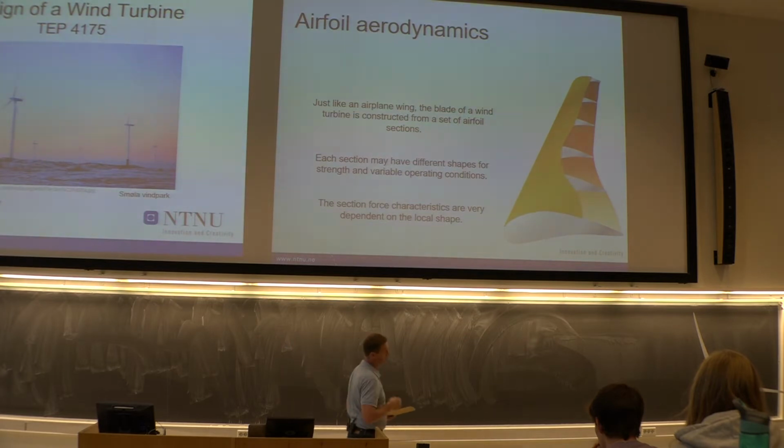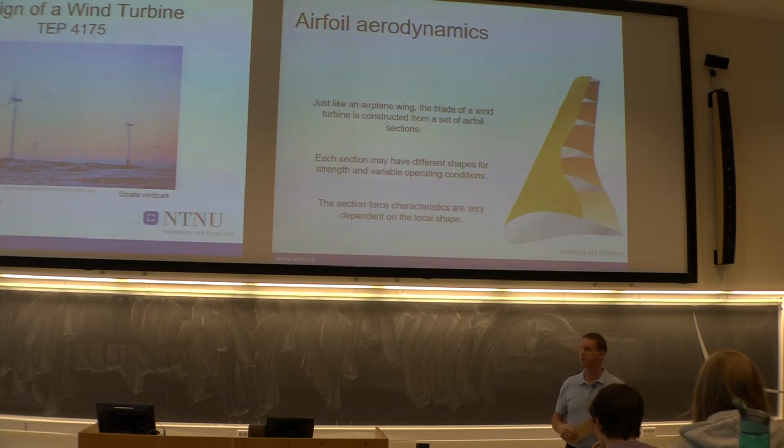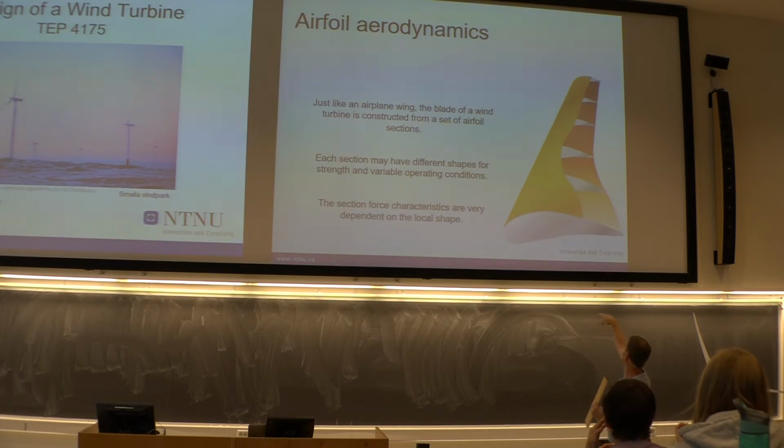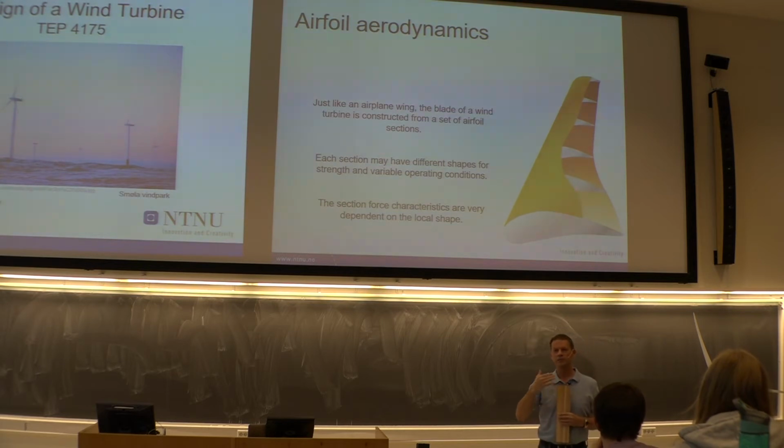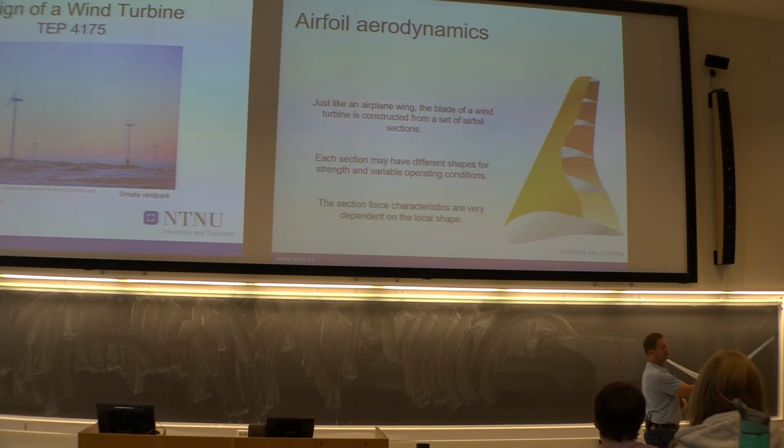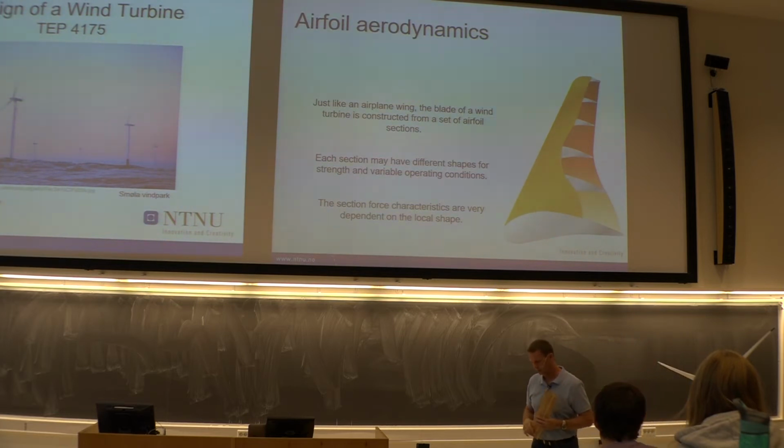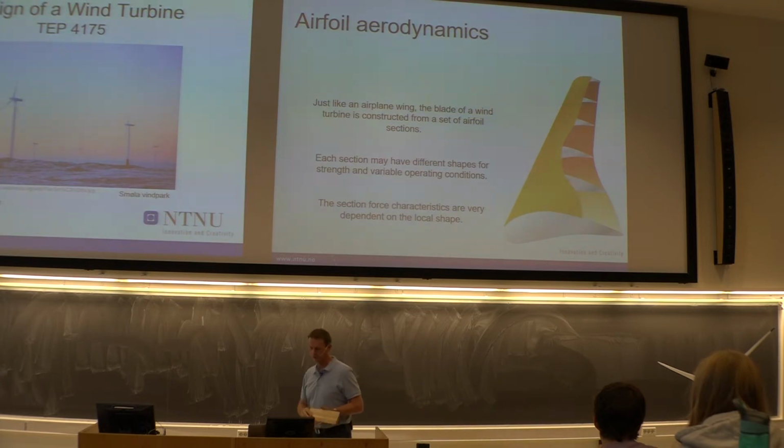the aerodynamics. First of all, a blade, a wing of an airplane, is made out of many different airfoils. This is typically one airfoil. But if you look along the wing of an airplane, you have different airfoils and different sizes of the airfoils. And that will be the same for the turbine. They have different shapes and they have different sizes. I'm going to go through how and why we are doing this.